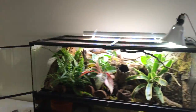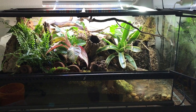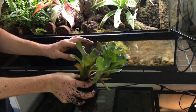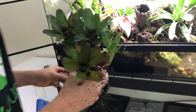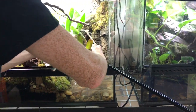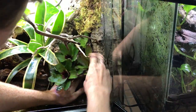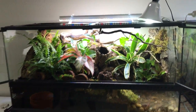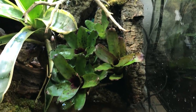Last but not least, the perfect accent piece to really make this pop. One of my top-selling plants on my website are my bromeliads. The bromeliads I sell are planted, established adults with offsets. This is an adult — this is how big they get — and you can see the extensive root base. This takes away all the difficulty of keeping them, in my opinion, and makes it really easy. I'm placing these in and adding a little moss. This gives them the ability to get as much water as they need, when they need it.